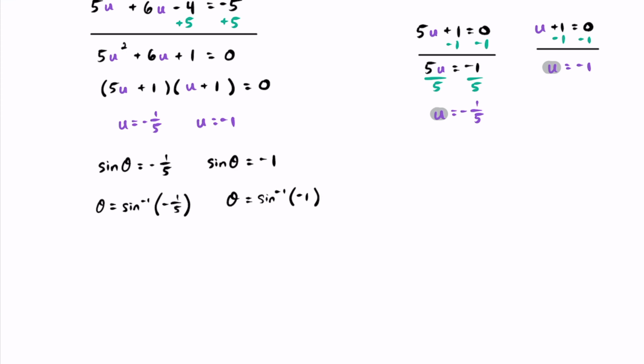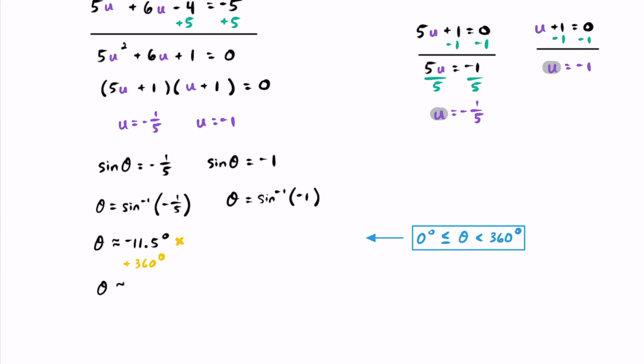All right, plugging in arc sine of -1/5 into a calculator, I'm getting that theta is going to be roughly -11.5 degrees. But remember that we are looking for angle measures that are between 0 degrees and 360 degrees. So let's go ahead and say that's not going to work, but we can find a coterminal angle by adding 360 degrees onto this -11.5 degrees. If we go ahead and do that, we should end up with an angle measure that's a little bit better for us that we're looking for.